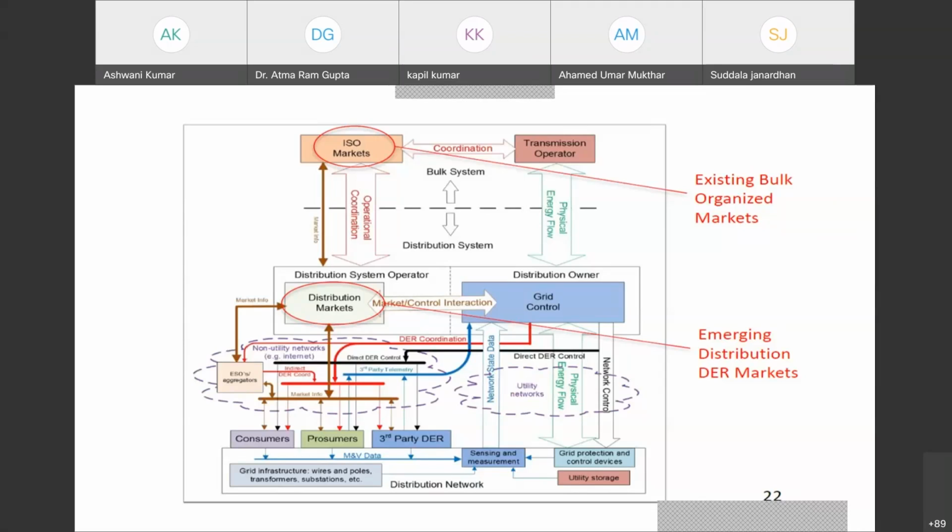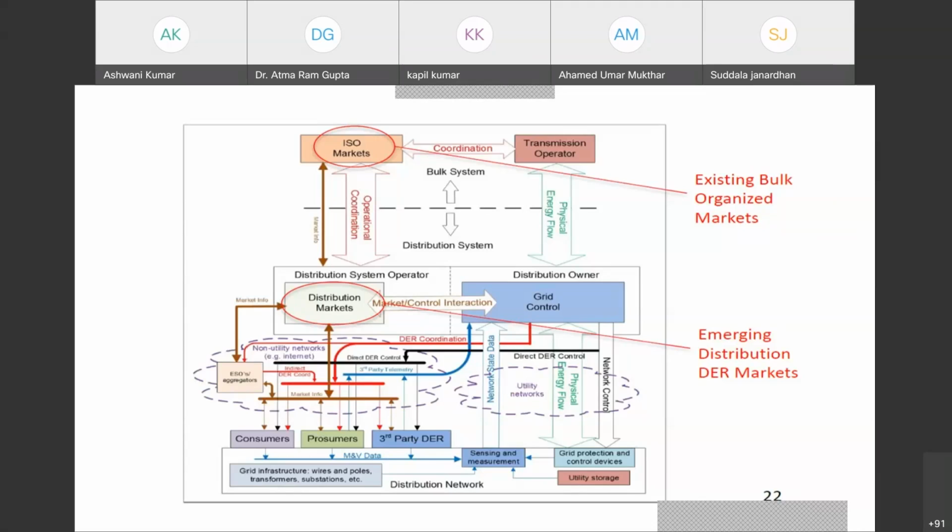So the distribution network is very complex today, not simple as earlier, when it was passive in nature. Today we have an active distribution system with bidirectional power flows due to the integration of renewable components and power available at a lower level, from a few kilowatts to a few megawatts, being integrated into the distribution network. So the distribution network is to be managed like a transmission network as a bulk power market. Why? Because of the distributed energy sources coming up, in addition to electrical vehicles to be connected to the grid, and the energy storage systems, called fast energy storage systems, ESS. All these elements are to be added to this network, making it very complex in operation.